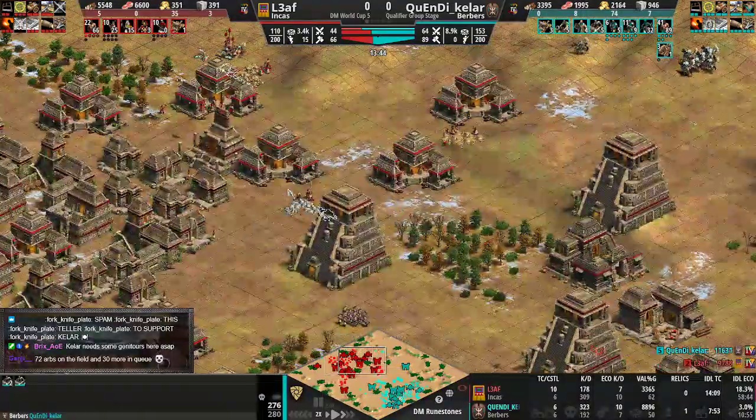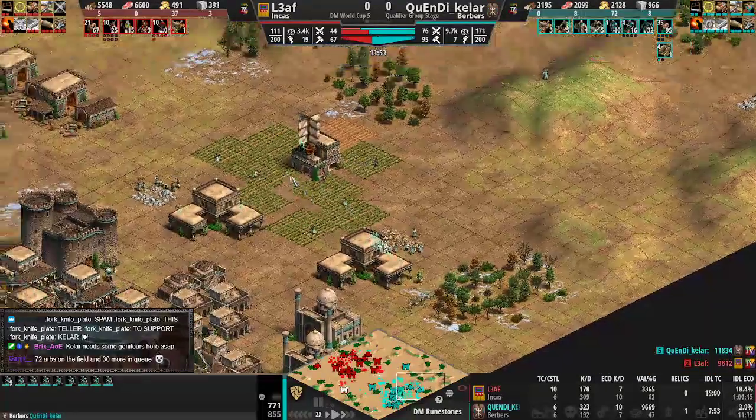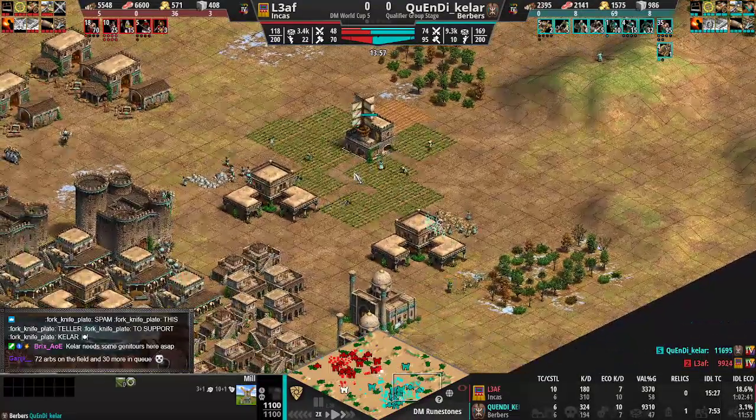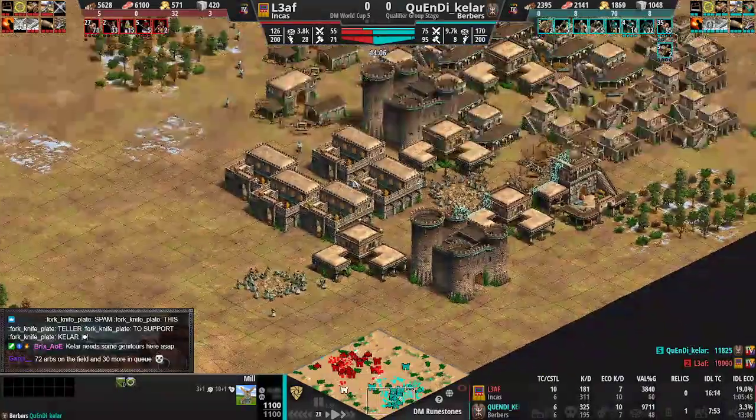Keller also looking to raid a bit. Hussar coming in now. Where's his farm count at? Okay, all the farms around a mill on the right side. Keller's unsafe farming. He wants to trigger me again, like the last time I casted him.